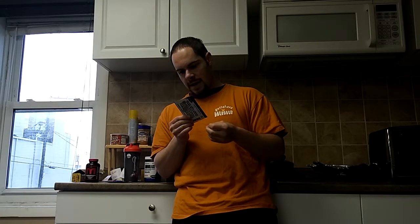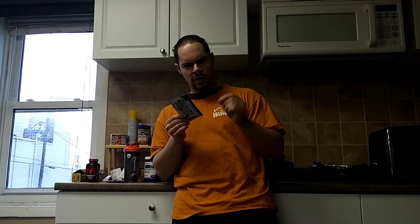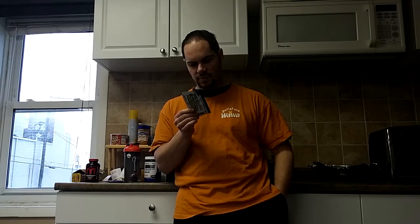Now, in comparison, you look at other products from other companies, such as MTS and Gym. Both of those companies are going to have more branch chains in their setups. It's about the same amount of tyrosine, a little more caffeine than the others do, and a little more bioperine in here. There's no betaine in here, so that's going to be a little different for me. I'm used to a pre-workout with betaine. That's usually what I take. And the agmatine sulfate is a little less as well.